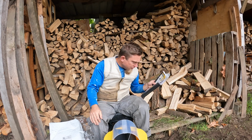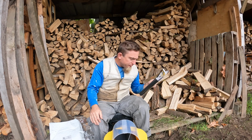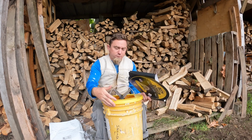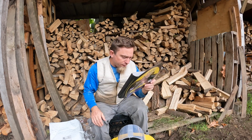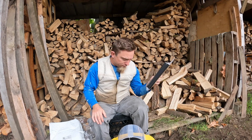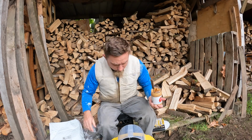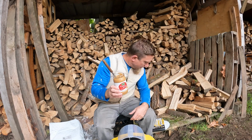Now, apply peanut butter and seeds on the fin. So they want you to put peanut butter on the fins. We won't do that yet. Next, they want you to attach the. Oh, yes, you kind of have to because the end caps. Right, let's get some peanut butter. Alright, got some peanut butter here.